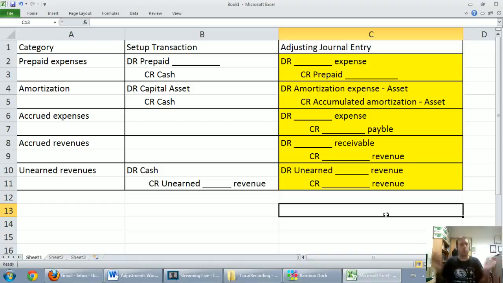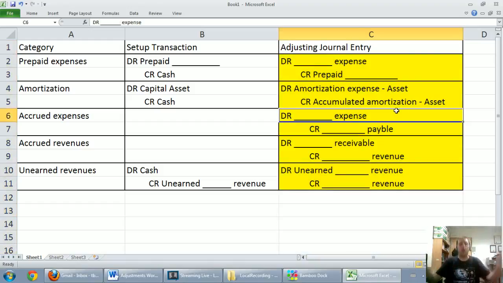The other thing, actually probably more important to pay attention to, is adjusting journal entries, none of them involve cash. So I want to leave you with that. If you're doing adjusting journal entries in real life, if you're doing them on a test or on an exam, as I imagine most students watching this will be doing, if you're doing an adjusting journal entry and you put a debit or credit to cash at the fiscal year end adjustment, you've gone wrong. So be very careful on that. Adjusting journal entries don't involve cash. That's what makes them adjustments.